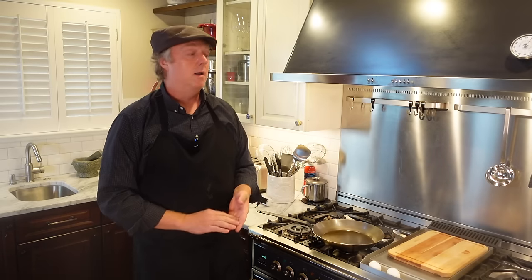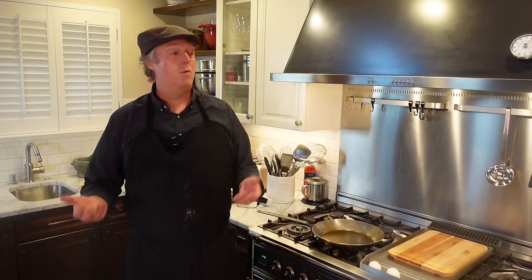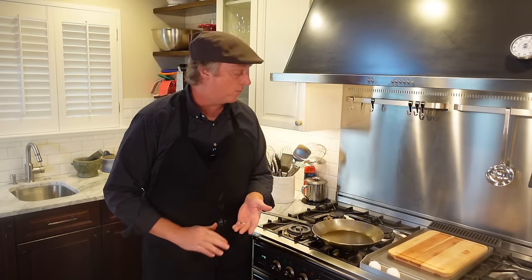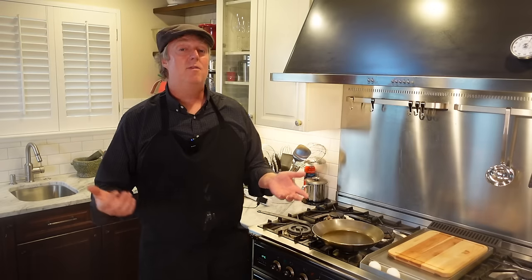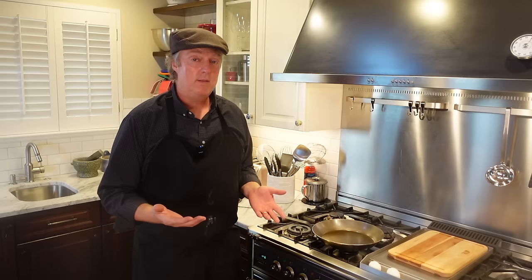In all fairness, the new directions do mention soaking the pan for a few minutes to remove any remnants of coating — but I was told there was no coating, that the plastic bags took the place of it. I'm not going to season this pan until we find out what's going on. So, meet the new pan, same as the old pan. I got out the Bar Keeper's Friend — actually the All-Clad stainless steel cleaner, which is very similar — and went back to the old way, scrubbing the heck out of the pan for about 15 minutes.